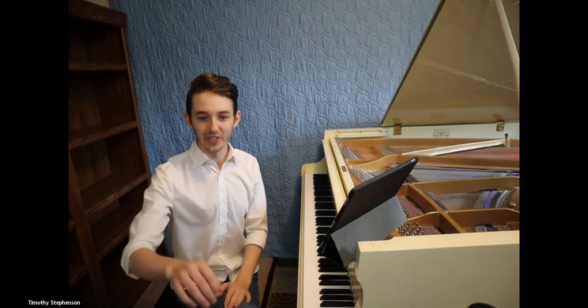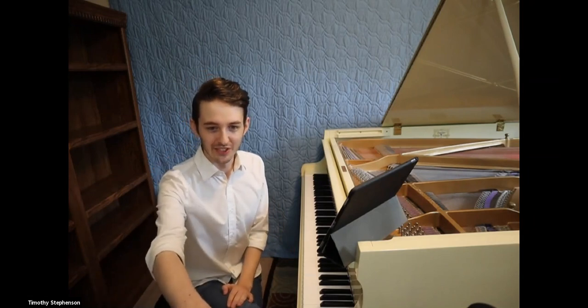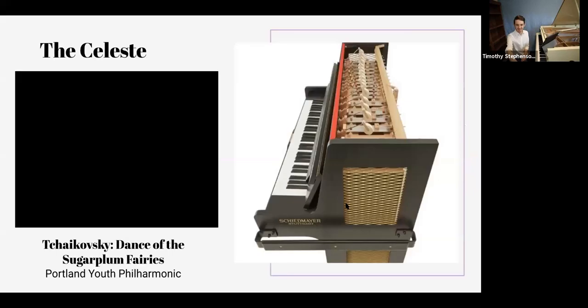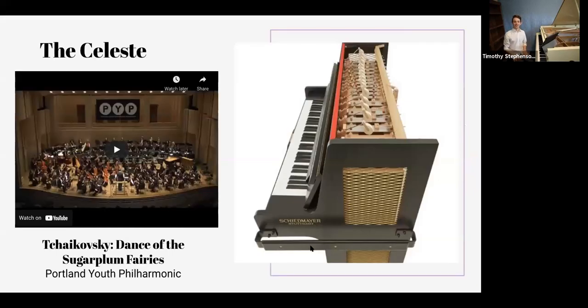So before we wrap up, there's one more keyboard instrument that I have not mentioned yet. And this is the one that you most likely have heard in an orchestral setting. So the celeste. The celeste is, again, a keyboard instrument. You can see the keys. It has hammers, so it's very similar to the piano, except the hammers hit little metal bars, kind of like a percussion instrument.